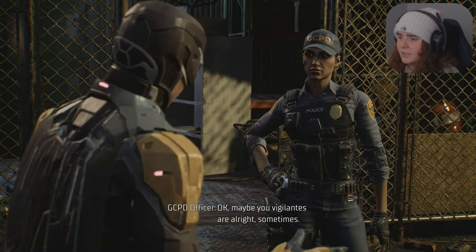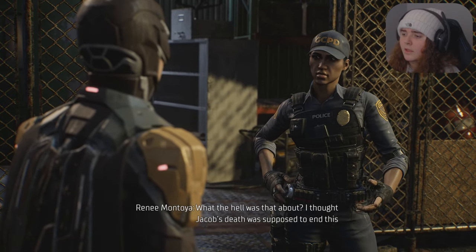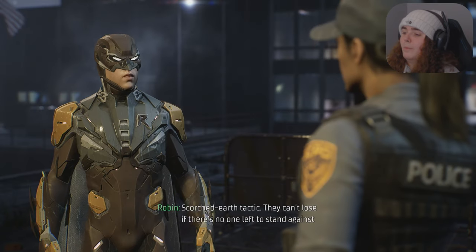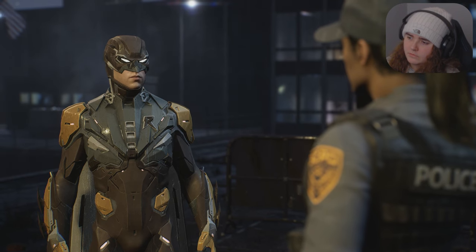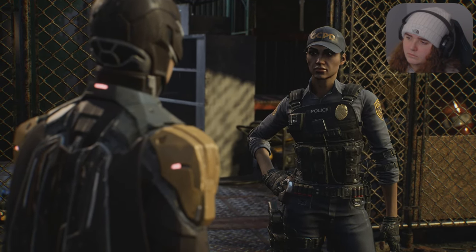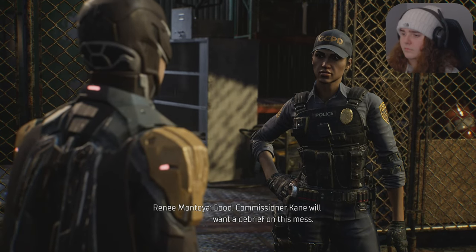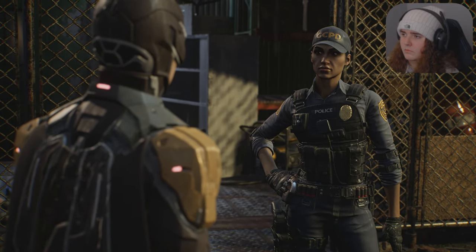This might be a side thing, but what the hell was that about? I thought Jacob's death was supposed to end this gang war. Now they're coming after us? Scorched earth tactic. They can't lose if there's no one left to stand against them. Well, if you have any idea how to stop this, you better do it quick. We're working on it. Good. Commissioner Kane will want a debrief on this mess. Good luck with that.